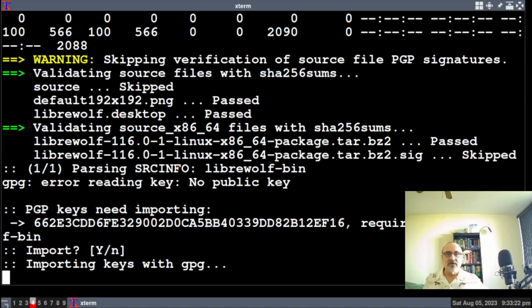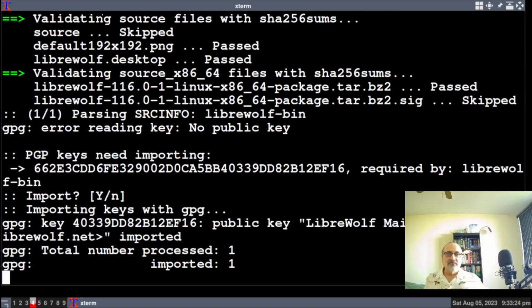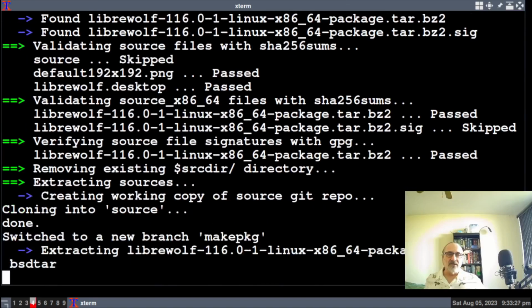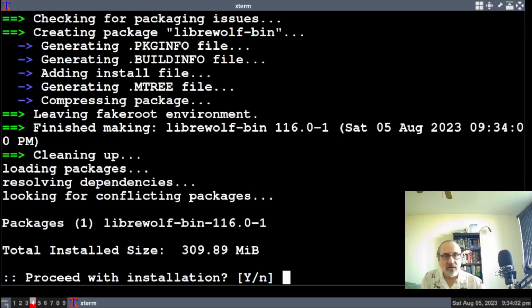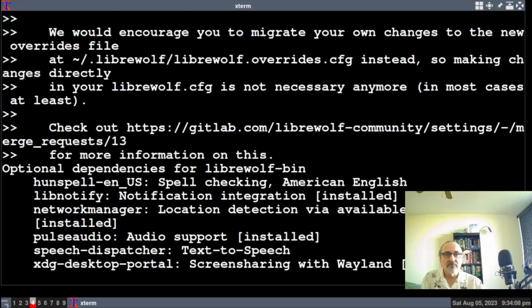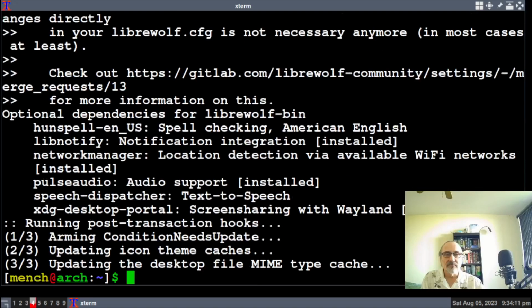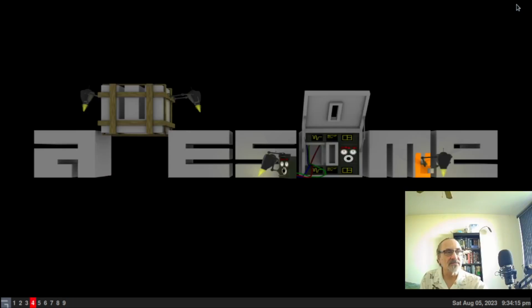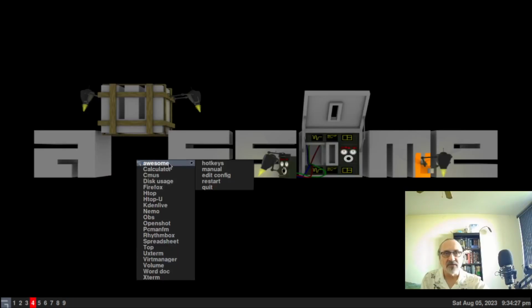Yes. And it's installing Librewolf. Now it's asking me if I want to proceed with the installation. I'm going to hit enter. And it's done. So I'm going to close this, and I'm going to restart.